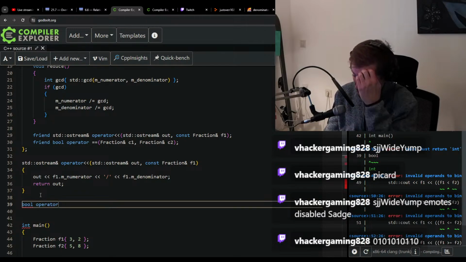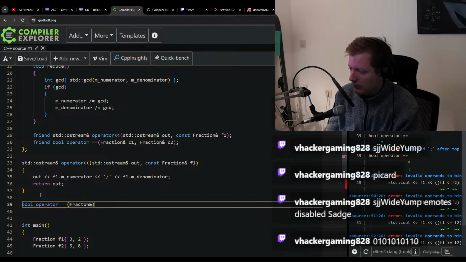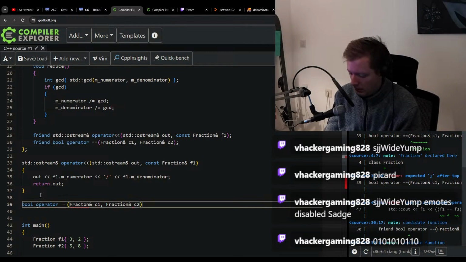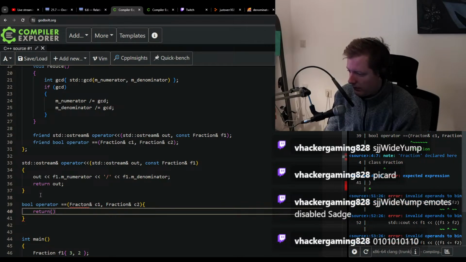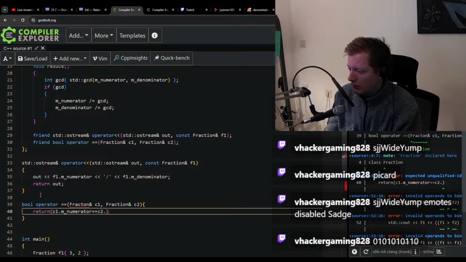And then it's actually the same. Let's check if this is working or not. C1 fraction reference C2, and then we're gonna define this return, and this is C1 M numerator equal C2 denominator, right?